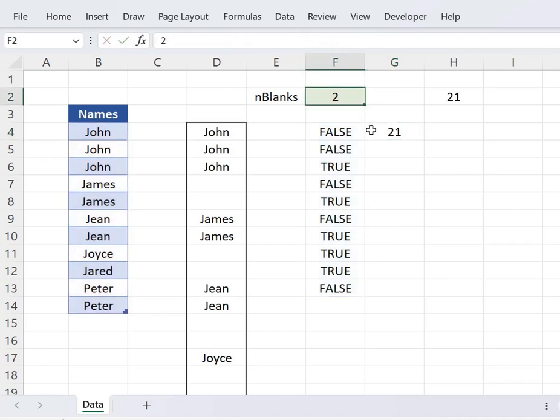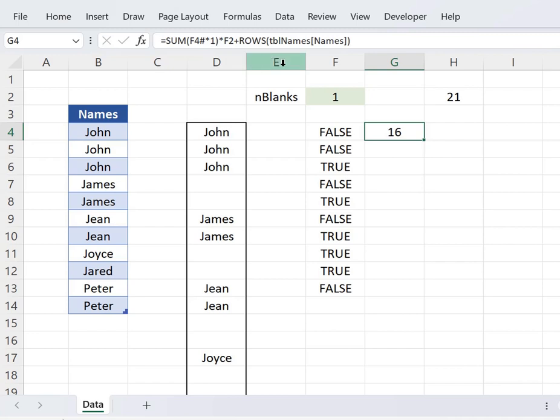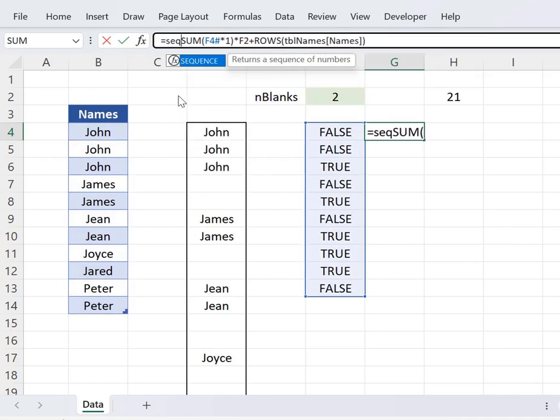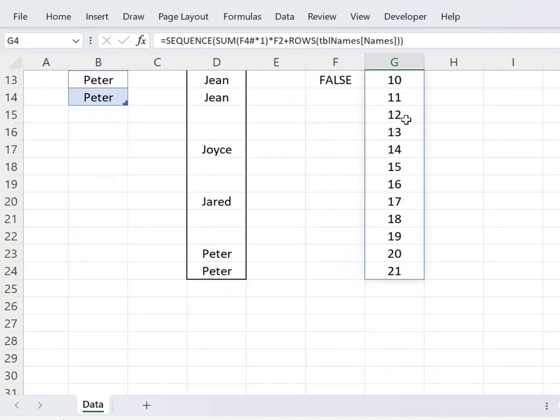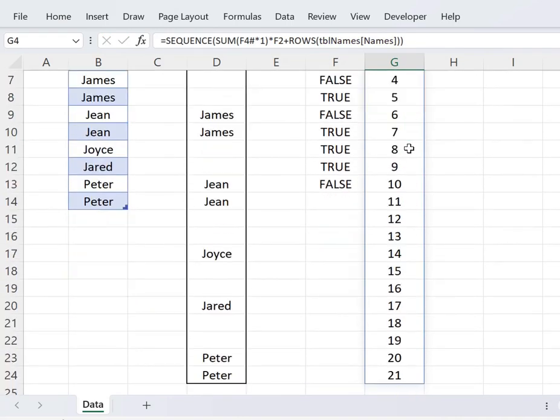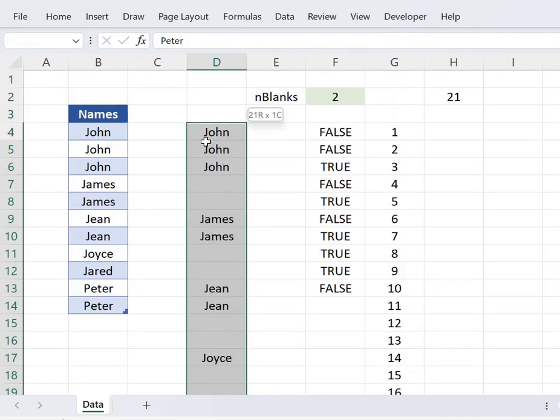As soon as the user changes this to, let's say, 1, there will be one additional row, and the number of rows that we will have in our output will be 16 here. So we can play around with this number, let's say 2 and with n blanks, and we can get the count of the rows that we will have in our expected output. So it is 21 here, and let's generate a sequence of 21 rows. So we got a sequence of 21 rows. That is the rows that we are going to have in our expected output here.